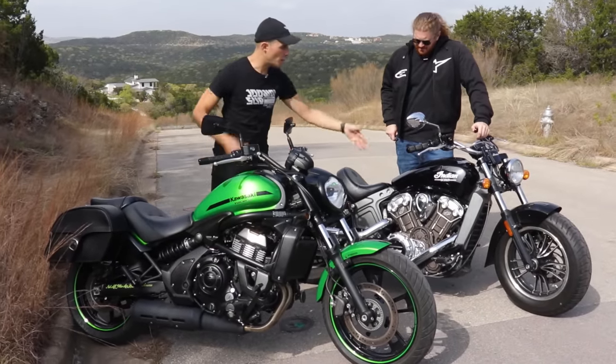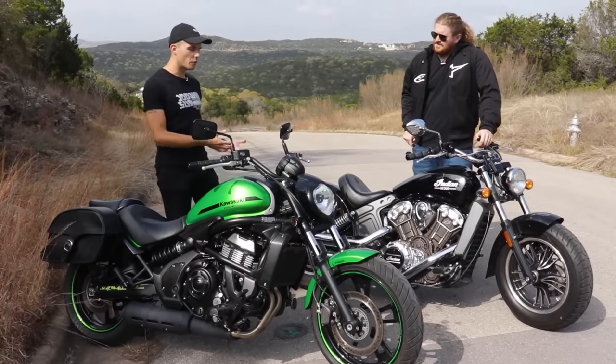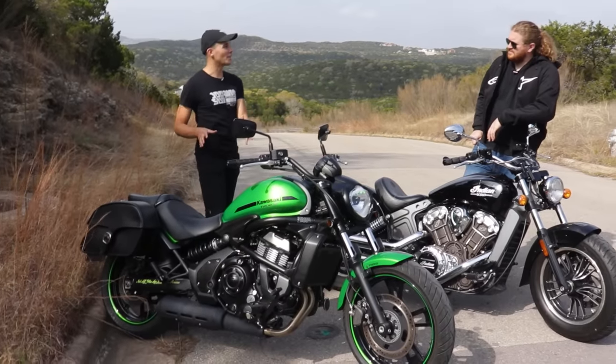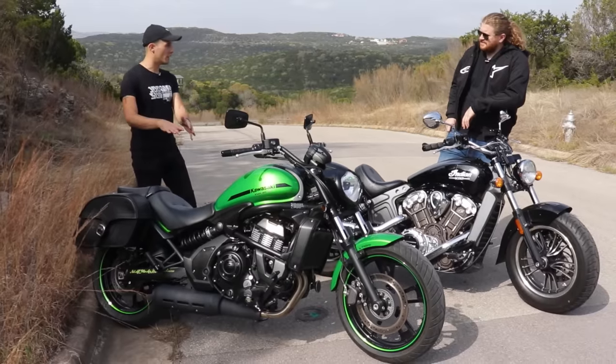It's like it's got the radiator molded into the frame. This engine right here is designed to be shown off and beautiful. Whereas it seems like Cowie over here made this bike as green and flashy as possible to distract from the fact that it has this more agrarian engine in it.